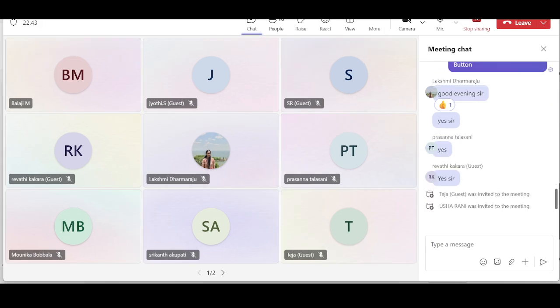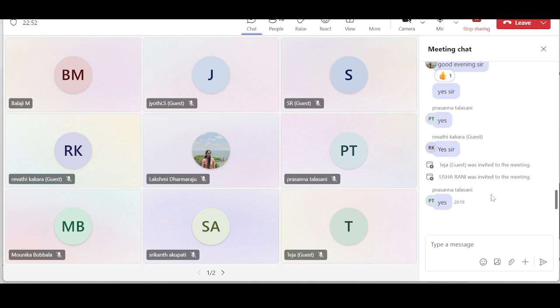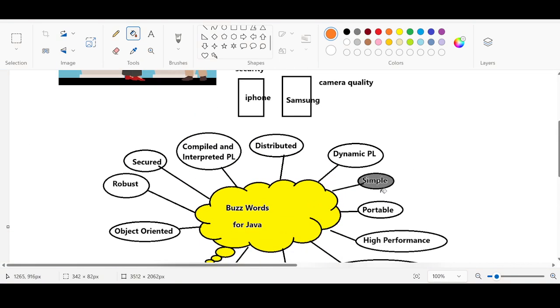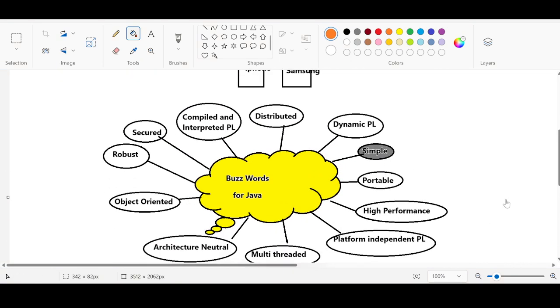Yes, no. Come on. Okay, you may be thinking, can we expect this kind of interview question? Yes, we can expect this kind of interview question 100%. You should be in a position to answer the interviewer. Right? Next. Now we have understood why Java is a simple programming language, making more sense.